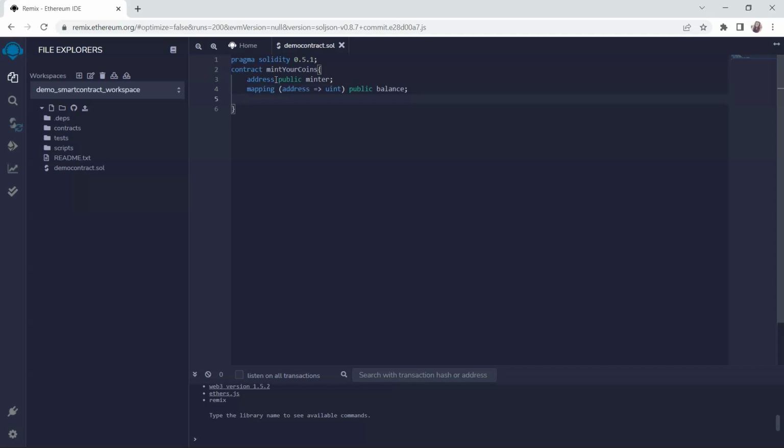So now that we are done with the declaration of our variables, let's create a constructor that will be the address for creating new coins.